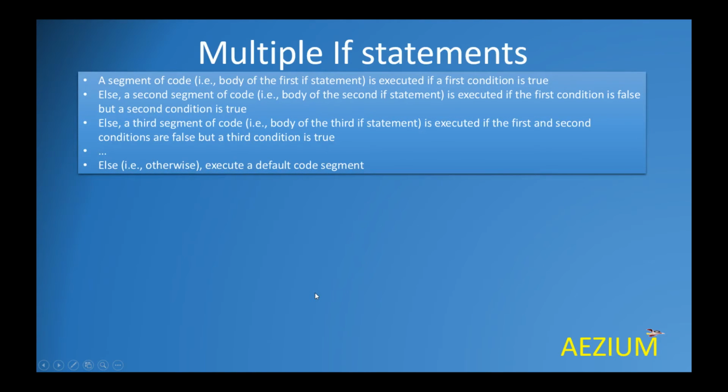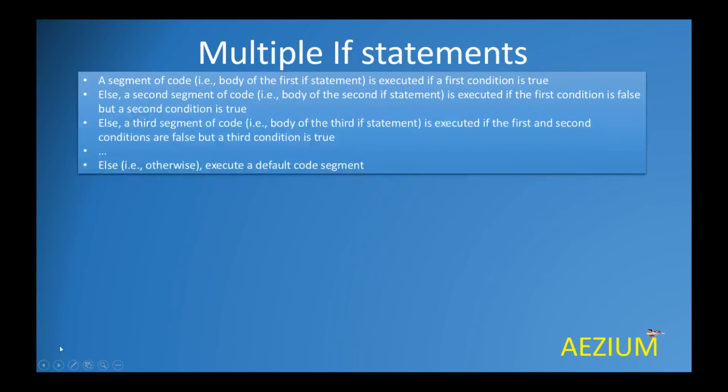We could also have multiple if statements as opposed to a single if statement. In such a case, a segment of code is executed if the first condition is true. If the first condition is not true, but a second condition is true, the body of the second if statement is executed.